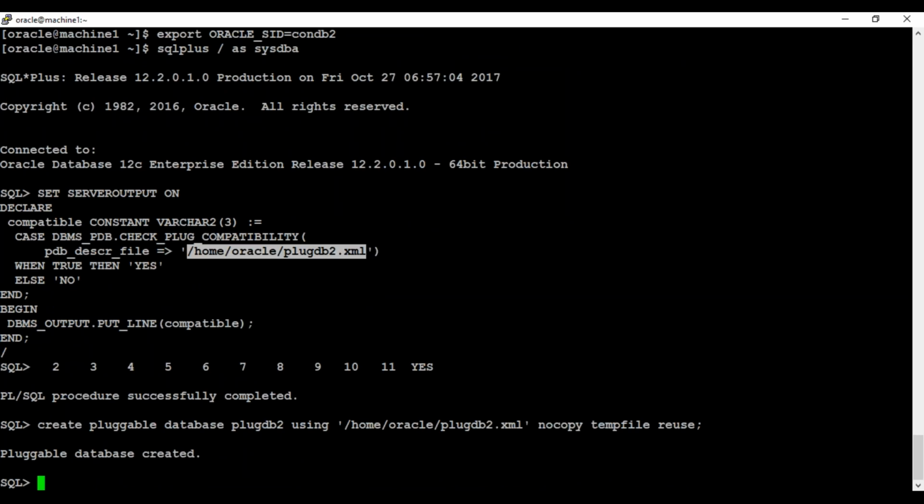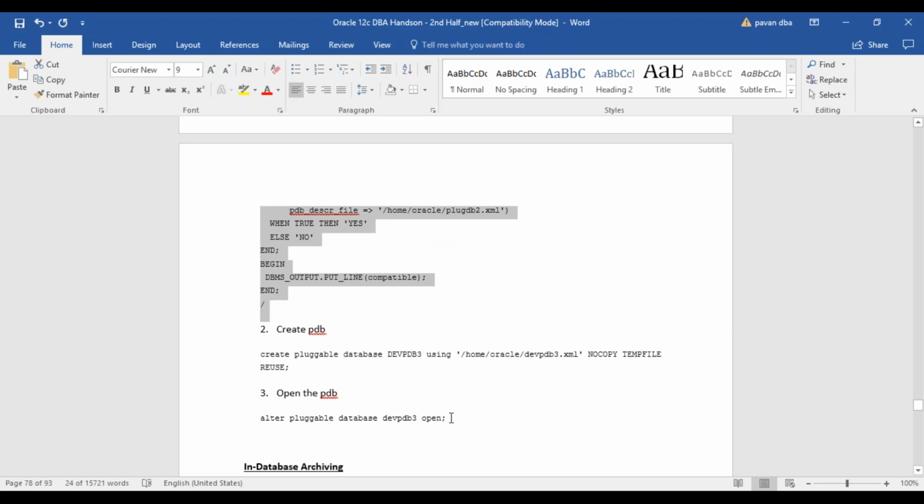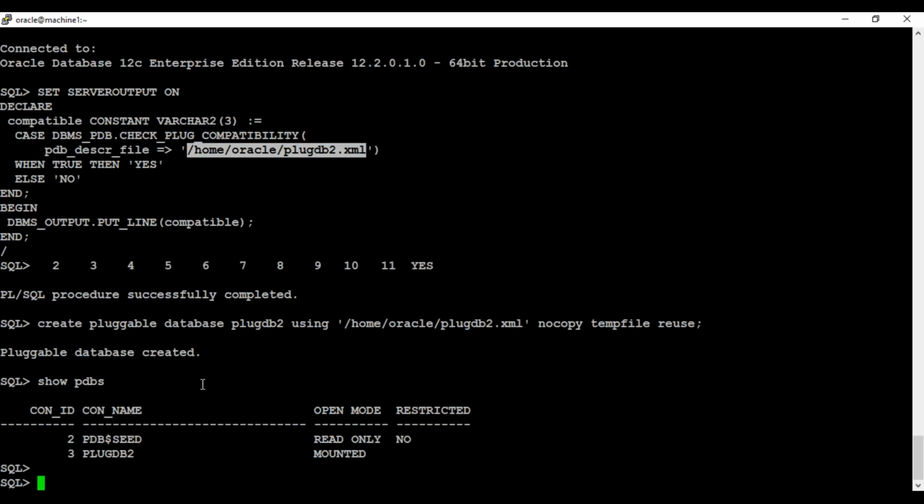So this time it worked because we have not deleted the data files. So now you can see it is in mounted state. So as a final step, we need to open that pluggable database.